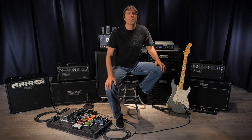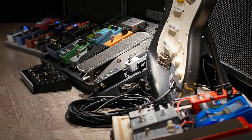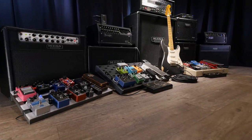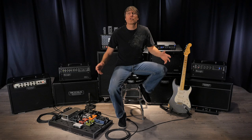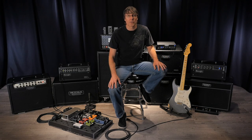Thanks for checking out our in-depth video on the Mesa Stowaway input buffer and the Highwire dual buffer and boost pedal. Everything we connect between our guitars and our amplifiers has an effect on our tone. The best cabling and all the different pedals we like to use, even when bypassed and even true bypassed, all lead to changes and often losses in your signal that affects the entire sound, right where it all starts.